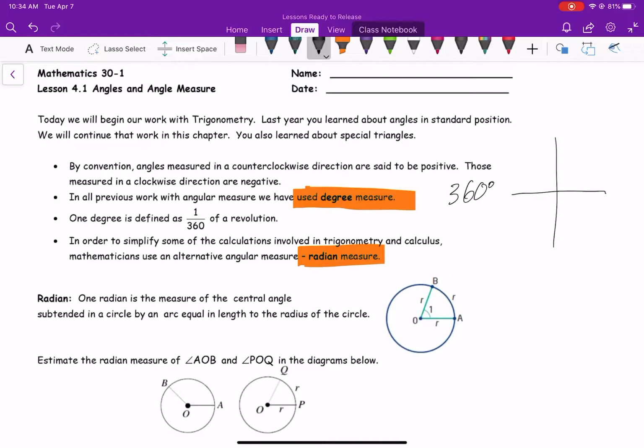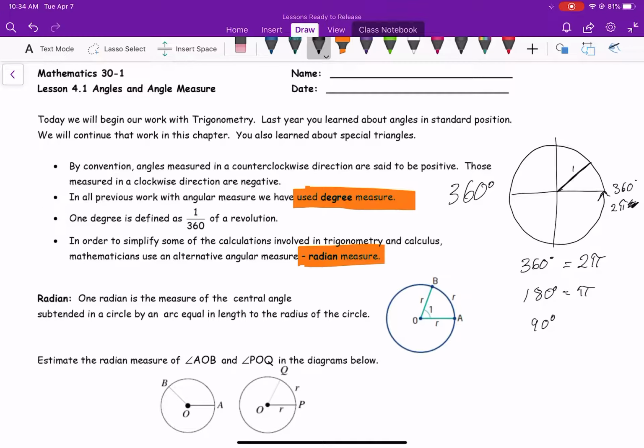But you also know that if you go all the way around that circle, you have gone the circumference of the circle, which is 2 pi times r. But we're going to make that radius equal to 1, and then it just becomes 2 pi. So this is very quick and very simple. We can explain it in a lot more detail, but the basic fact is 360 degrees is equal to 2 pi radians. Therefore, 180 degrees equals pi radians.